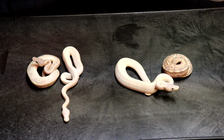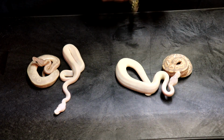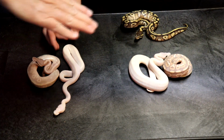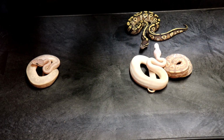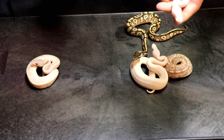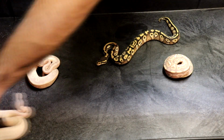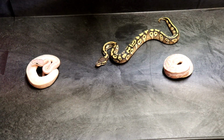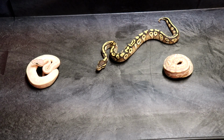What sister? That's the brother, excuse me. So I was wishful thinking there. Yes, so here is her clutch mate, and this is the Cherry Bomb. We do believe the Cherry Bomb also has spider in him because he is showing all that pattern on the side. Okay, you're moving. Going back. You have to learn to play well with others.